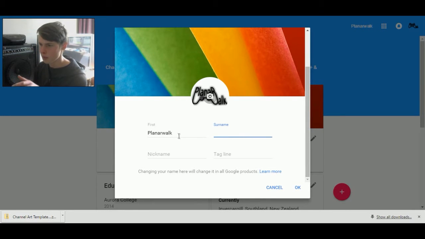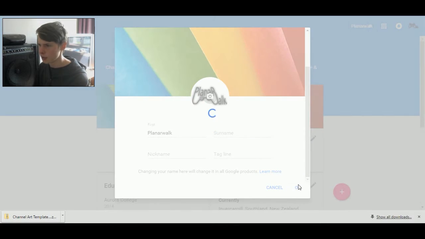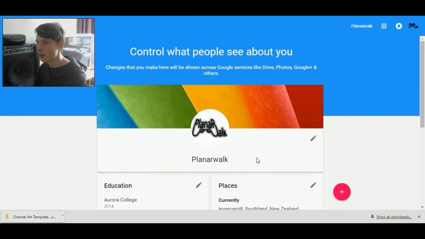And you can put your first name as what you want your name to be, and I think this might be the old way, but the old way was just put a full stop as the surname, and it would just display your first name and not the full stop. That might be the old way. A lot has changed, so I'm not going to play around with it too much. You can play around with it, but yeah.